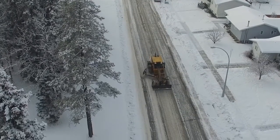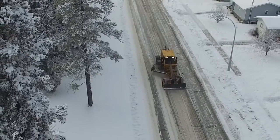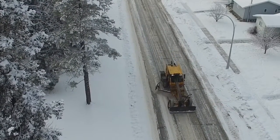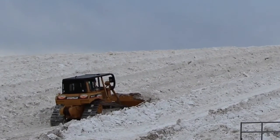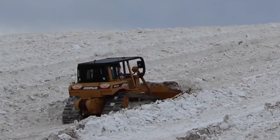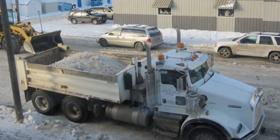If we use loaders and the trucks that we have in our fleet, it does take a little longer but reduces costs significantly. A number of factors decide what strategy we use, including the amount of snow that's fallen, the budget, manpower, and equipment availability — keeping in mind that if we need more equipment, other communities and businesses may also be in line for rentals.